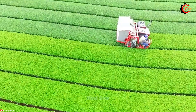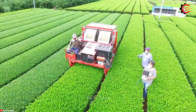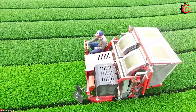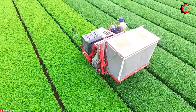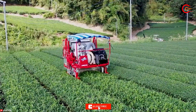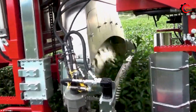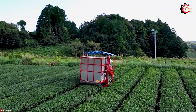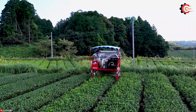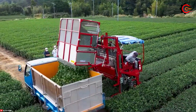Amidst the vast tea hills, where tea leaves cover the landscape, the KJ8C machine appears like a giant creature devouring everything in its path. The KJ8C tea harvester features a generous 2-metre harvesting width, swiftly and efficiently gathering tea leaves, making it an ideal choice for large plantations. The gentle plucking mechanism minimises damage to the tea leaves, preserving their flavour and aroma. The machine operates durably and can withstand harsh working environments. With the ability to harvest quickly and continuously, it helps save labour and reduce harvest time. This innovation not only enhances efficiency, but also contributes to superior tea quality.